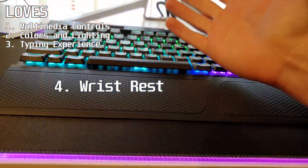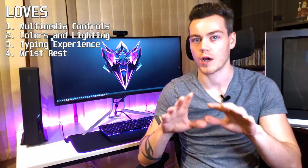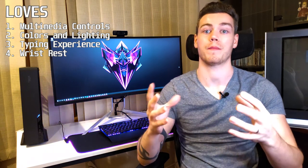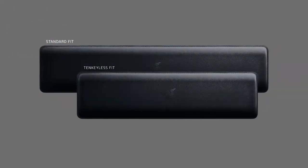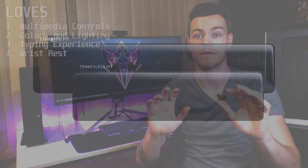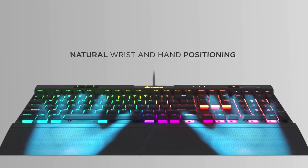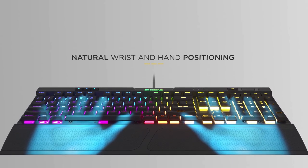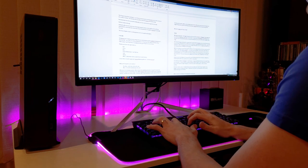My last love for this keyboard is the wrist rest, and that might be a bit controversial. This isn't typically a widely loved wrist rest, especially comparing it to something like the Razer wrist rest — those things are plush and beautiful. But on the K70 Mark II Low Profile I find the angle is just perfect for me. I can game and type on it for hours on end, and the soft rubber texture is extremely comfortable over long periods.